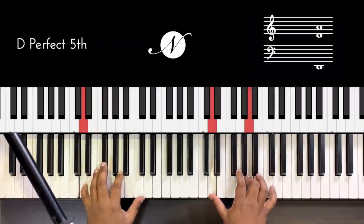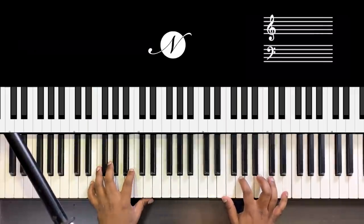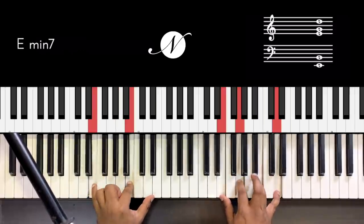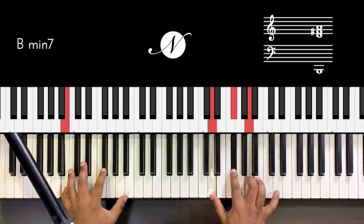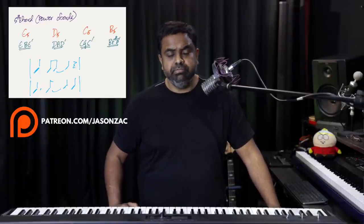Sounds quite big, right? Just by going lower in the keyboard. What you could do in the right hand is slam those chords with the harmony I told you earlier. That's your left hand with a slightly thickened right hand — because the right hand is now trying to do what the left hand used to do, and it can't do that by playing the third since it's lower.